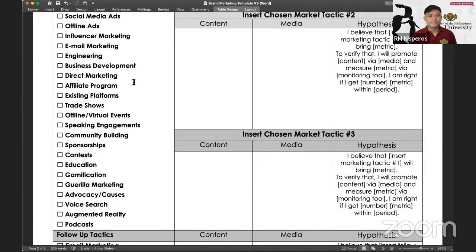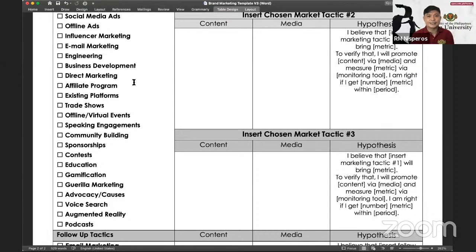And then education. You offer education webinars. This is good for services businesses. Guerrilla marketing. Guerrilla marketing is an offline marketing tactic. You use your creativity and making unique stuff. So maybe kunyari pinturahan nyo yung store nyo ng pink, mga ganon. Yung mga weird stuff that would catch the attention. So yan yung mga type of guerrilla marketing.